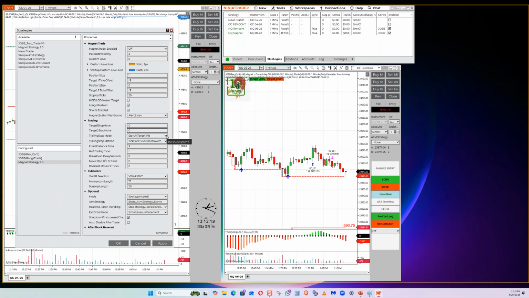And for a magnet, that's our trailing, because magnets are 2 positions maximum right now. So that turns on your trailing stop. Break-even delay we don't use anymore. All right, don't worry about it. It's just not something we use. Move stop to break-even ticks, or if the market moves, that's not really a magnet thing.